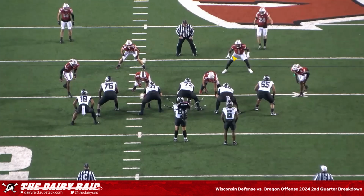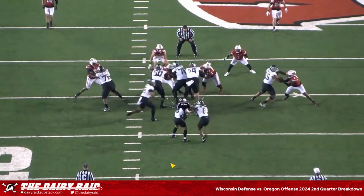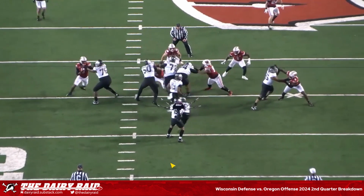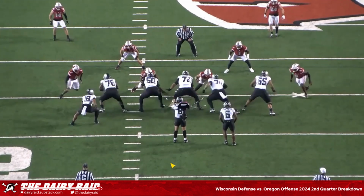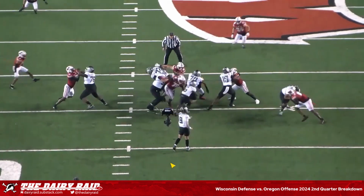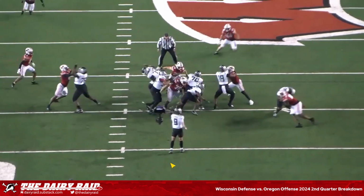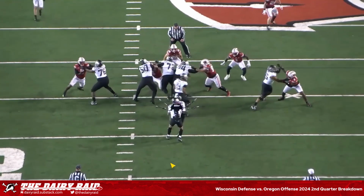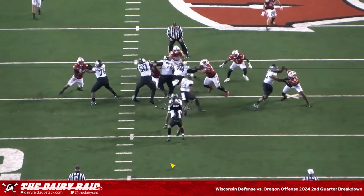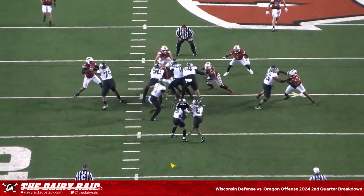Okay, this is turning out to be a pretty good combination of these two. So we get it. Great shed by Hills. We even get away with a little bit of a face mask there. I don't think they see it. They don't. But he's keeping that. I mean, how? They did not see the center grabbing him.